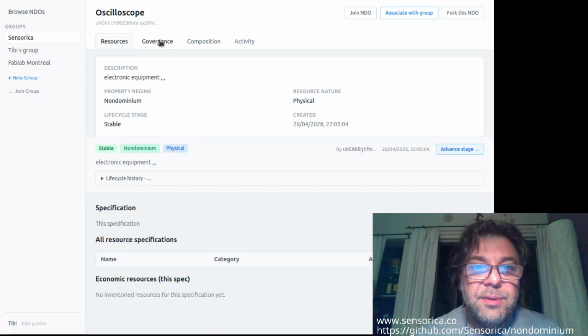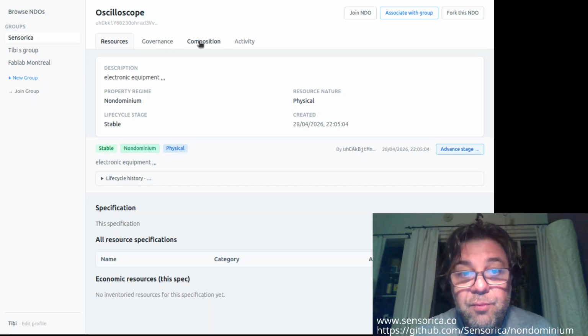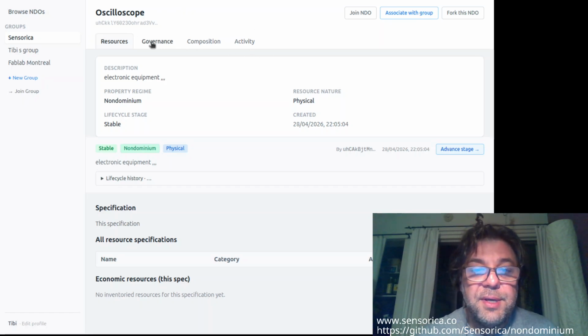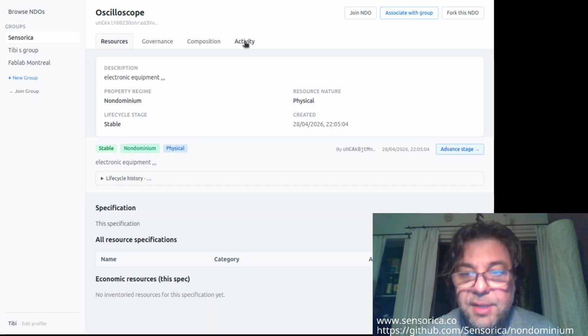NDOs have governance associated with them. We haven't worked on these things yet at the UI level because these are level 2 and the activity, it's level 3. Sorry, level 1 and level 2. So we're at level 0 now, so just the identity.